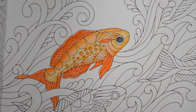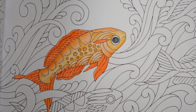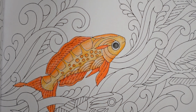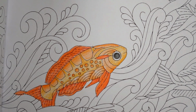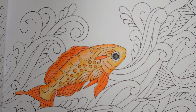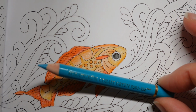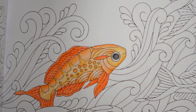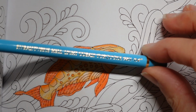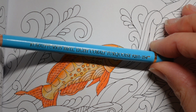And there's our fish. I think he looks quite cute. Well, he's been drawn in a cute way, so he's going to look cute, isn't he? But I'm going to show you my water technique. It's not going to take long. Because I'm going to do each piece of water in the same way. I'm going to use these two really pretty colours which we've got in the Polychromos, the Cobalt Green and the light Cobalt Turquoise.